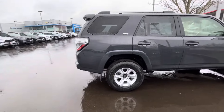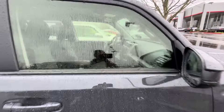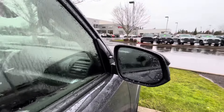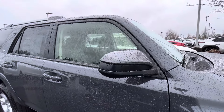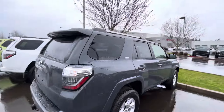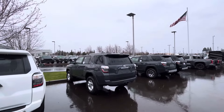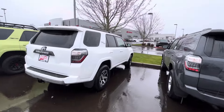This is going to have cloth interior — not going to have any fancy wheels, though these wheels actually look decent. They didn't put the center caps on. You are going to get Toyota Safety Sense, but no blind spot, no integrated turn signals. Still made in Japan. Most places are doing a few thousand dollars off, so if you could get these guys to come down a couple thousand, you're sitting around under $40,000.